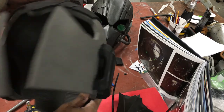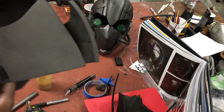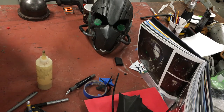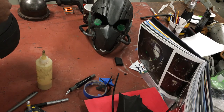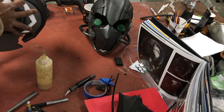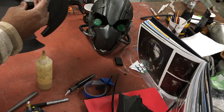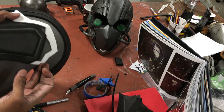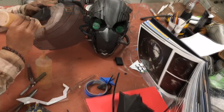All right, ear cups are installed. We're gonna add some more details. This little thing starts right here, goes around, flips the back, and ends right there. I'm gonna go ahead and install that right now. See it? There we go. Yep, like that. All right, on both sides.